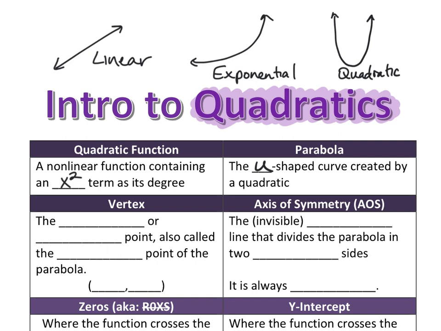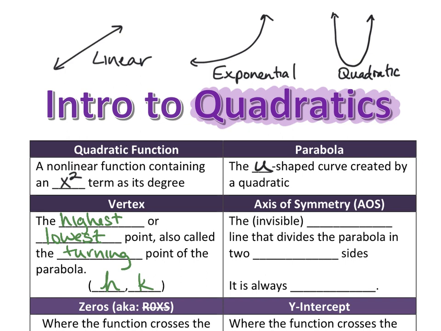Now, when we get into the different parts of this parabola, it has what's called a vertex. The vertex of a parabola is the highest or the lowest point. It's not going to have both a high and a low point, but the highest or lowest point, also called the turning point of the parabola. It is a coordinate point, and we give it really special letters. We give it the letters of H, K. Why it's H and why it's K, I actually don't know. I might Google that before class, but it is H, K.